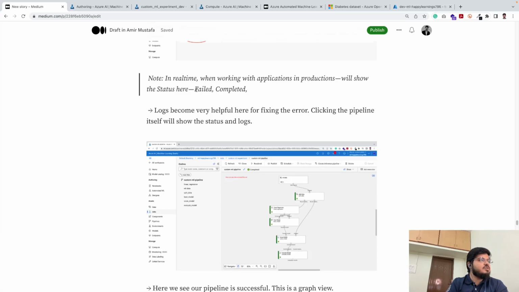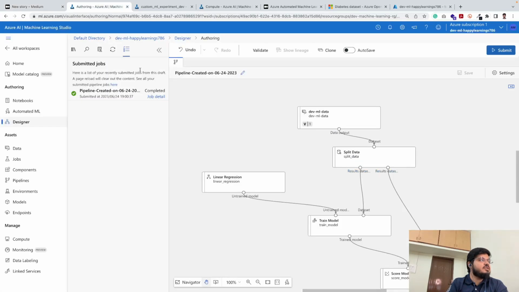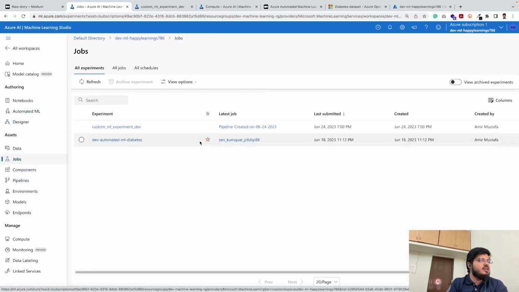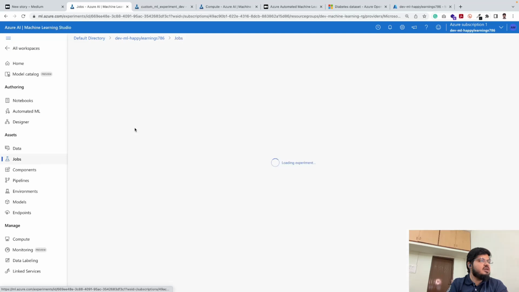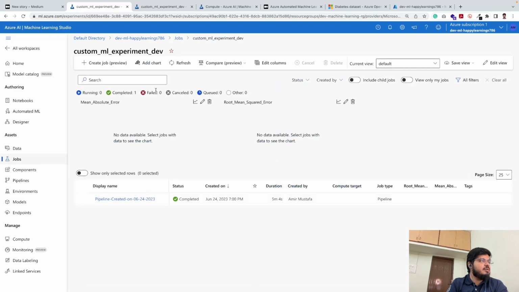In real time, think like it is a production environment. We get fail, error, no fail. Step by step will come here. A lot of hits we have done, by hits I mean lots of pipelines we have triggered. There will be a list of runs which we have done. Some will be completed, some will be failed. The time it was running, it was in the running stage, so it will come here.